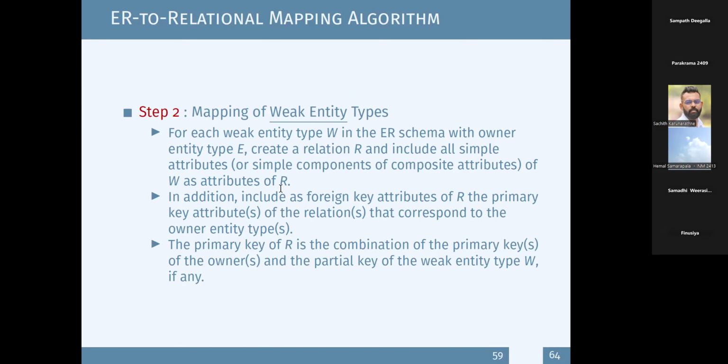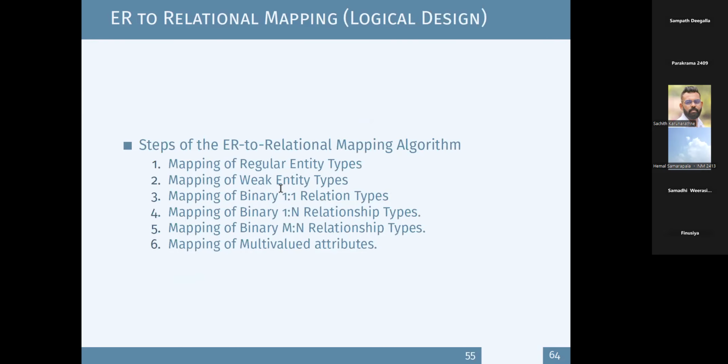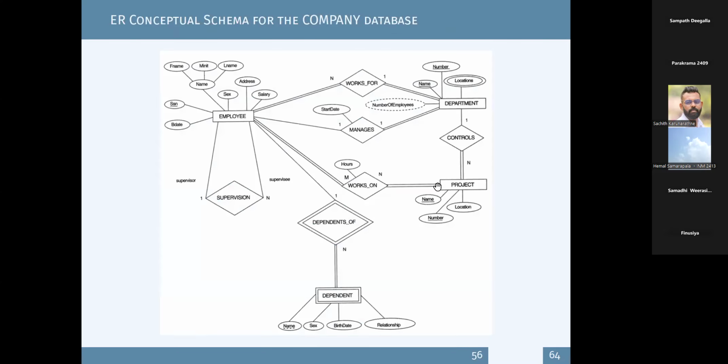Right, now let's go back and see how we are going to map this one. So in this particular case, we have this dependent. You can see the double-lined rectangle here. And then you can notice here we have used a dashed line to indicate that it's a partial key. And this is the identifying relationship. Without the employee, there's no existence for dependent. And here you have social security number. So you use social security number and the name together to create the primary key for the dependent relation.